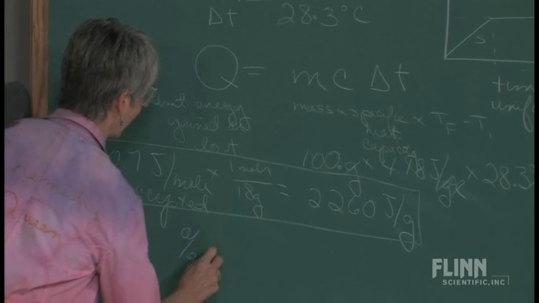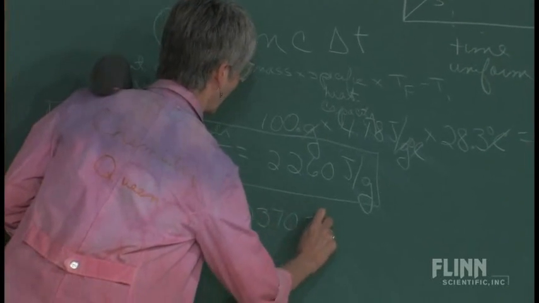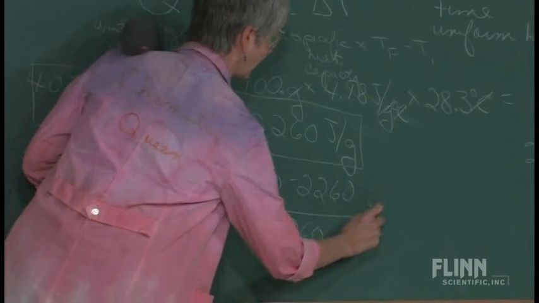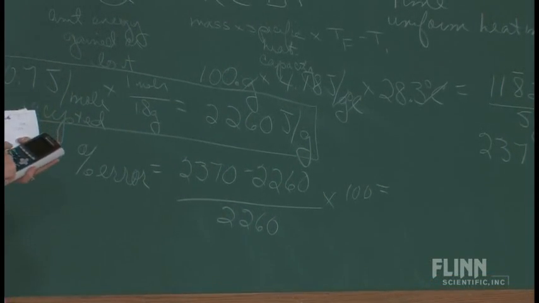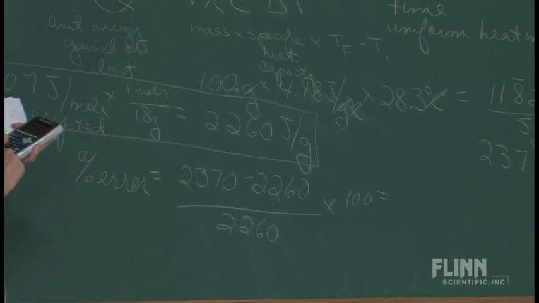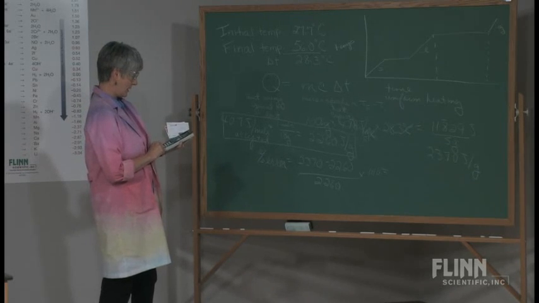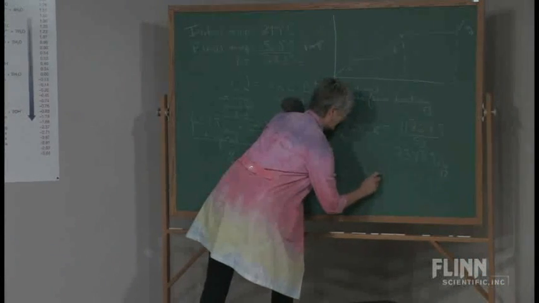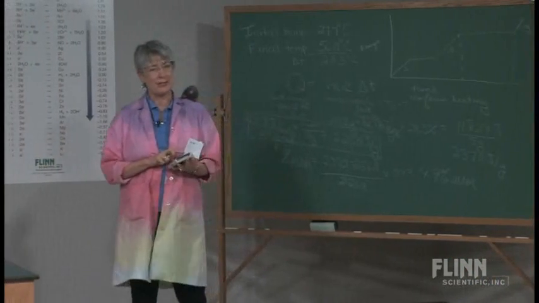So my percent error is the difference between what I got and what I should have gotten, divided by what I should have gotten. 23.70 minus 22.60, divided by 22.60. And I've got an error here of about 4.9 percent, which isn't bad because of the assumptions that we've made.